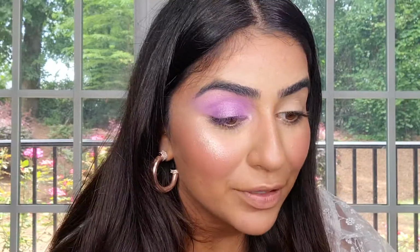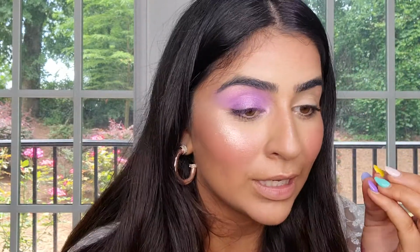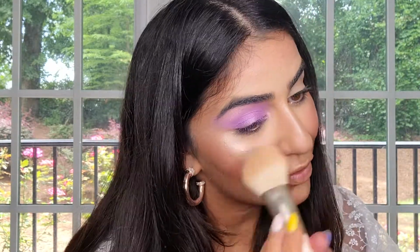Okay, so I definitely have a huge fallout on my makeup right now, maybe because the glitter is not really easy to pick up on the brush and it's just going everywhere on my face. I'm just gonna go with a paddle brush just like that and kind of take it away. I mean, the eyeshadow is overall fine.